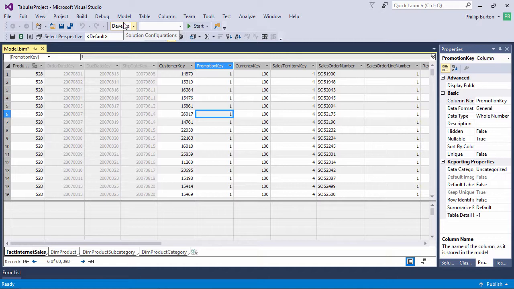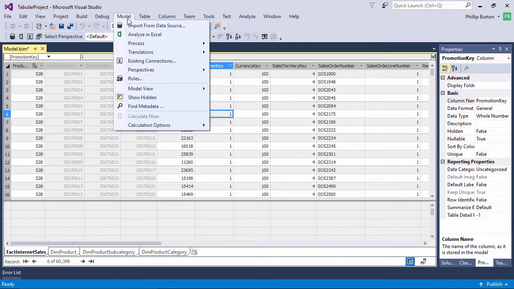So, for instance, I could create a fairly complicated model, but then say, well, I only want the accounting team to have the invoices table and any relevant lookups. I only want the marketing team to have these columns which summarize the data, and I want senior management to have these particular sets of columns because they will want the full picture but not at great depth. So we can do that with perspectives.